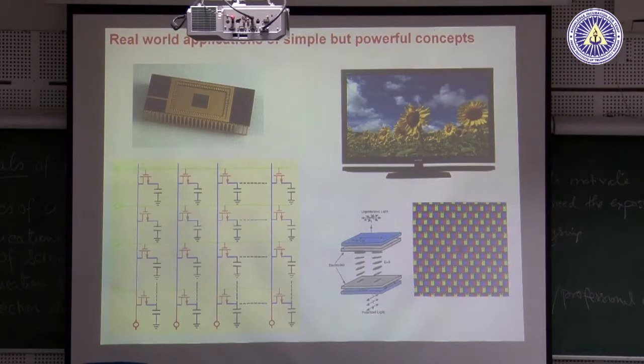Example is a DRAM, example is an LCD display. And similarly from other disciplines, other areas, other things that are there, we can find very nice examples. For example, if I take an inductor, I can connect it to the problem of an RFID or an NFC. Everybody has NFC, near field communication, in their cell phone. And we show them how an inductor plays an important role.